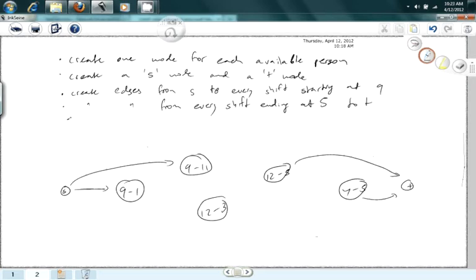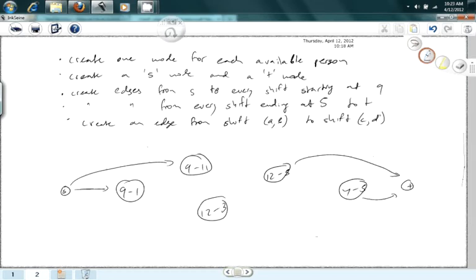So we've now connected S and T to the graph, but we have to connect the shifts together. So create an edge from shift AB to shift CD.